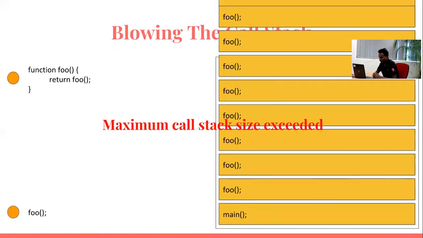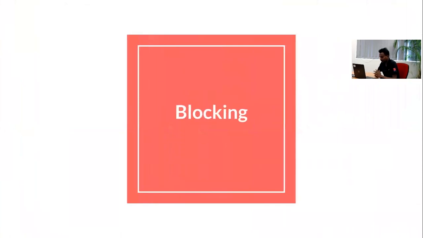Which takes us to the next point. As JavaScript developers, we have always heard about blocking code. So first of all, what is blocking code? Blocking code is basically code that takes a long time to execute. For example, console.log is not blocking code because it executes instantaneously. But if you do image processing, or make an AJAX request to another API, that's called blocking code because it takes time to get back the information or complete the processing. If you loop through 1 billion items, that is again blocking code.